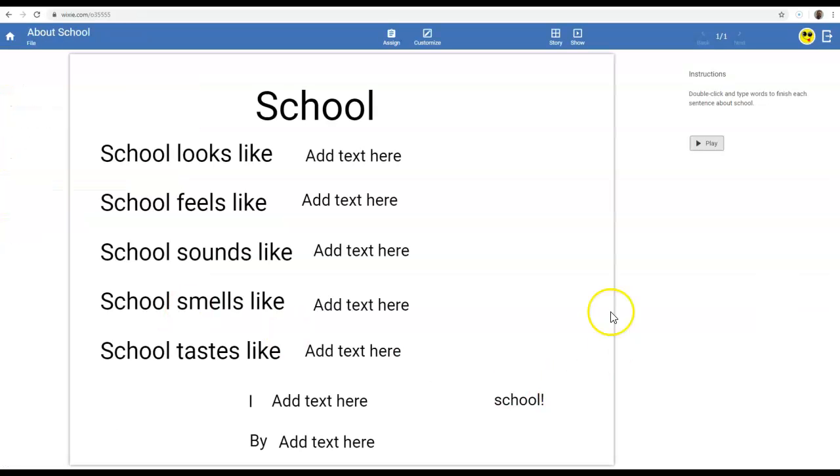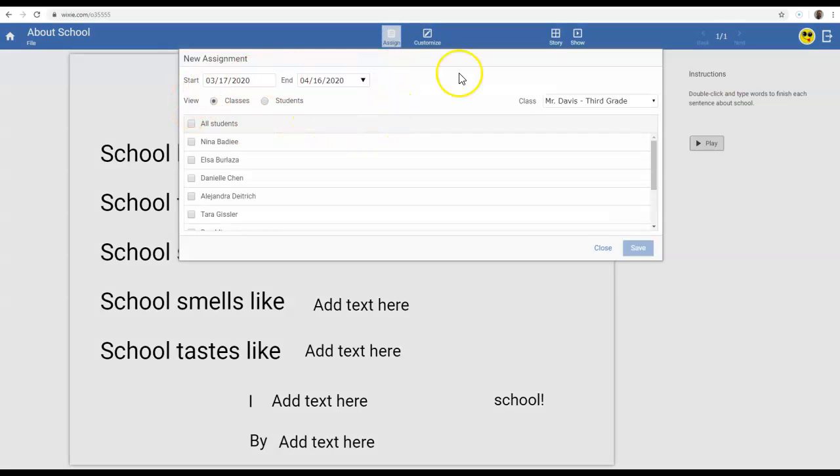So I open up the template that's assigned by the school, as it was generated and shared in the district folder. And I have the opportunity, as I would with any template, to assign as is or to customize. When I click to assign, because I'm going to use it exactly as it is, especially if it was provided by the district as an assessment, I get a window here with a pull-down menu on the right. If I teach multiple classes, maybe I teach math for fourth grade and I see all the fourth graders, I would have the ability to choose my different classes.